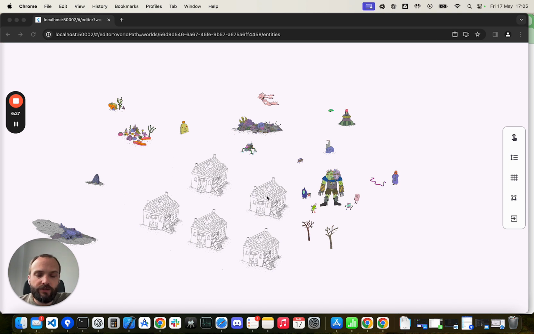And as you edit things, that's persisted in the database. So you can go away and come back later, and everything will still be there. But also anyone logging in and going to that same sandbox, that same world, will see these changes as they're being made. I'll do a quick demo of that.